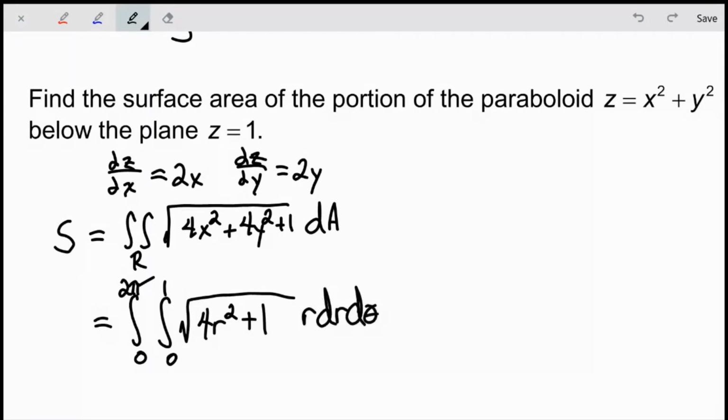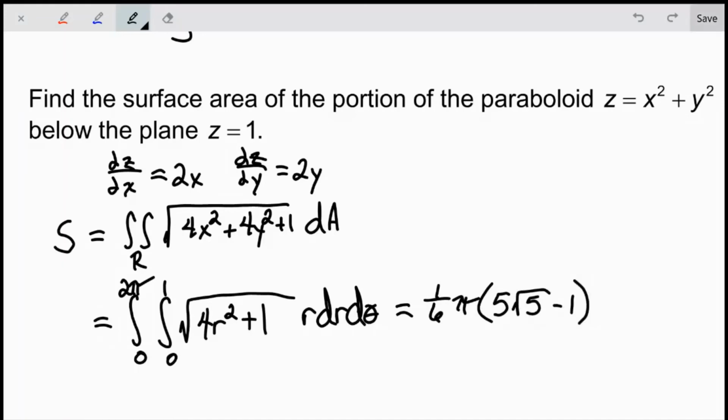So what you're going to have to think about on these problems, you can see I just sort of jumped right into it. Sometimes you're going to have to think about what's the best approach to take. And there's not necessarily a right way or a wrong way to do these, but sometimes one method might be easier than the other. Using rectangular coordinates sometimes will be easier. Using polar coordinates sometimes will be easier. Once you've gotten to that point, it's pretty clear here. I'm going to do a substitution with the r part of the integral, and then I'm going to end up multiplying by 2 pi. So in the end, if you want to try to solve this one out, you would end up with 1/6 pi times 5 root 5 minus 1.